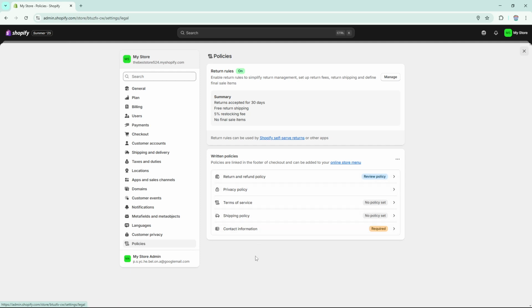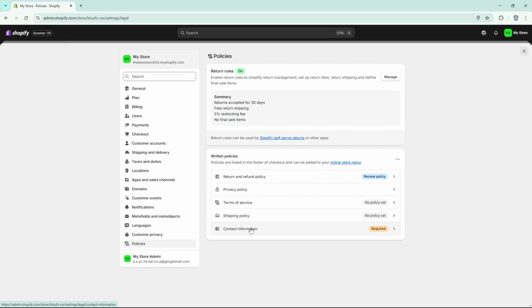Next, you'll want to locate the contact information segment within your policies. Clicking on contact information allows you to enter a specific part of the page where you can input or edit details such as your email address, phone number, or any other method customers might use to reach you. This is vital in creating a smooth line of communication between you and your clientele. Whether you're updating a phone number or ensuring your email points to the correct inbox, accuracy is key so that all inquiries are addressed promptly.